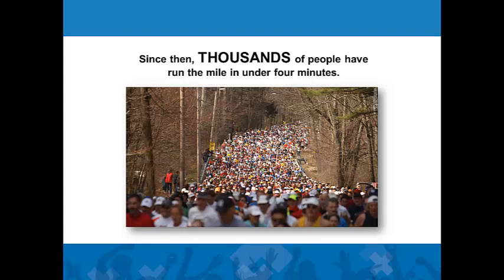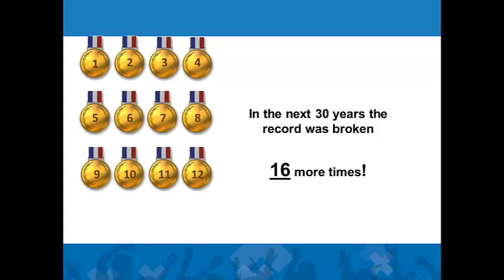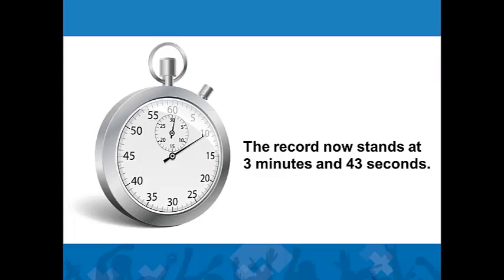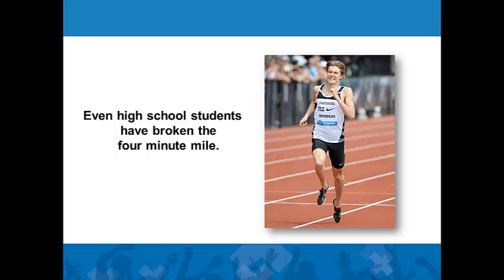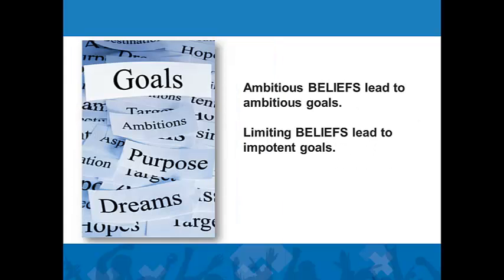Since then, thousands of people have run the mile in under 4 minutes. In the next 30 years, the record was broken 16 more times. Now it stands at 3 minutes and 43 seconds. Even high school students have broken the 4-minute mile. So, what if you could do the same thing for your group? What if you could be the Roger Bannister of your group and set the example? Do it faster. Create a sense of urgency and a culture of urgency and momentum in your business.